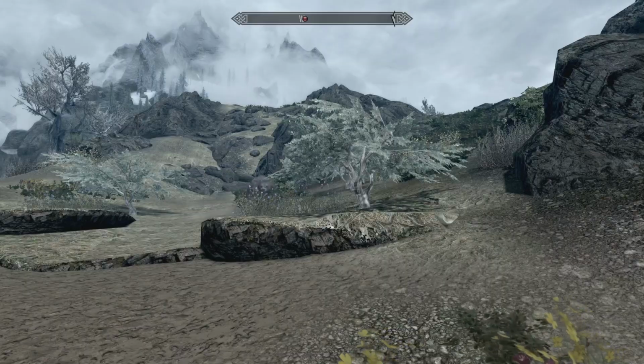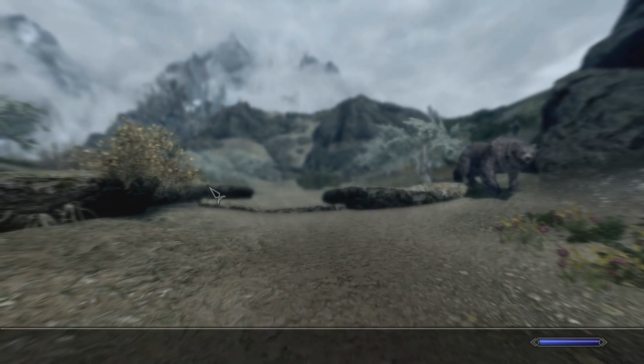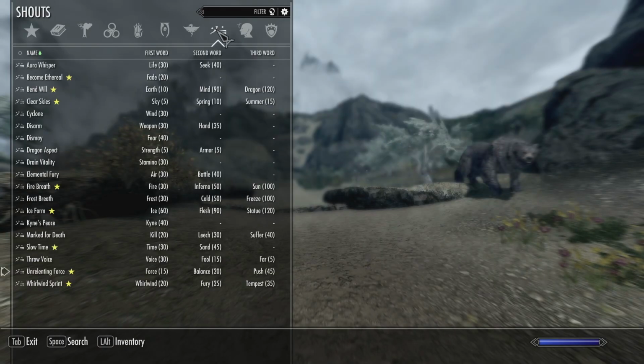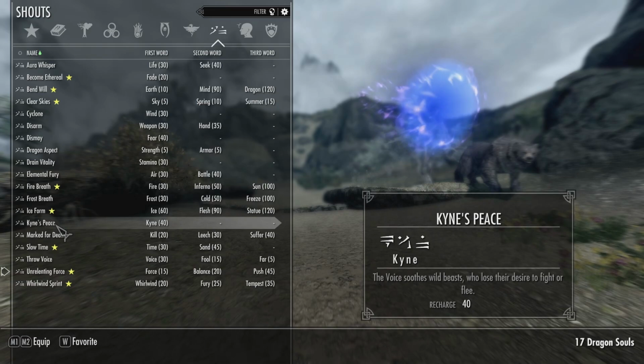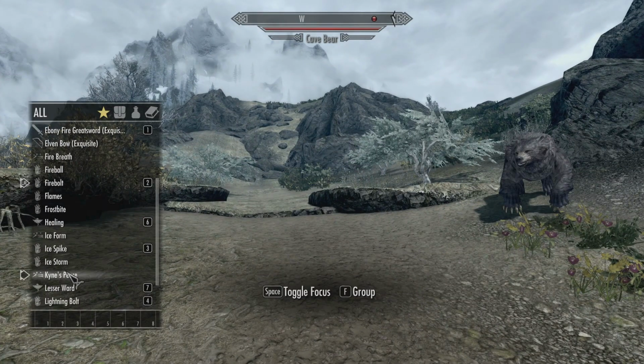Oh, it's a bear. Oh, wait a minute. Okay. Wait a minute. Hold on. Somebody told me about this shout that I should have. I think it's a shout. Kind's Peace, that I could use to soothe wild beasts. That would be nice. I don't have to kill these guys all the time, right? Wouldn't that be nice? So, we will switch to Kind's Peace.